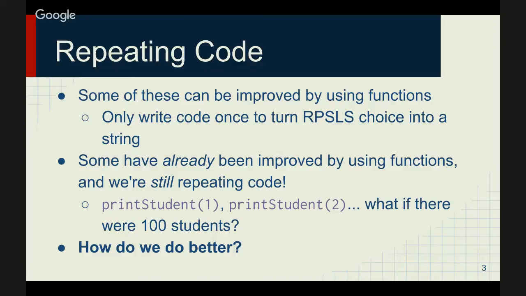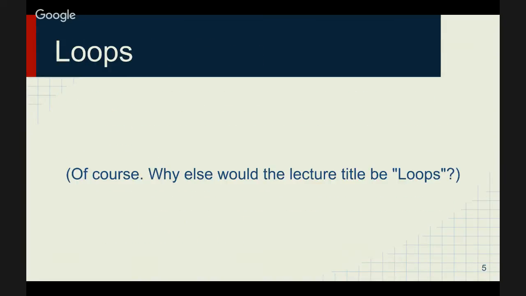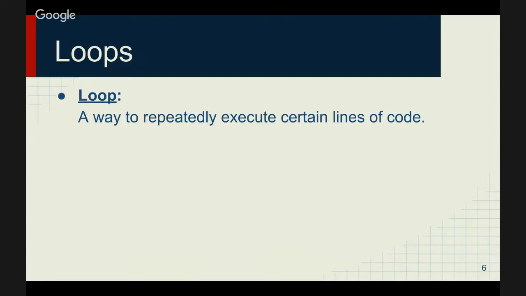But this still doesn't really scale up if you have, say, 100 students. You're still going to be copying print student over and over, right? So loops are the solution to that. Loops are a way to repeatedly run a piece of code over and over again, right? So functions allow you to portion out a piece of code and call it, but you still have to call it once every time you want to use it. Loops are a way to say, just do this over and over.